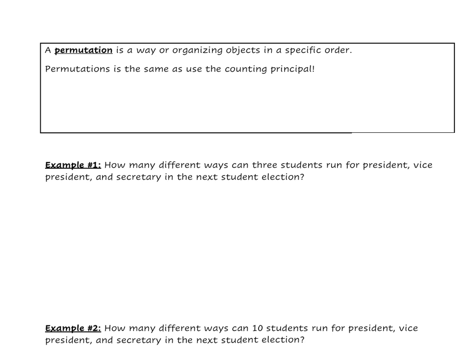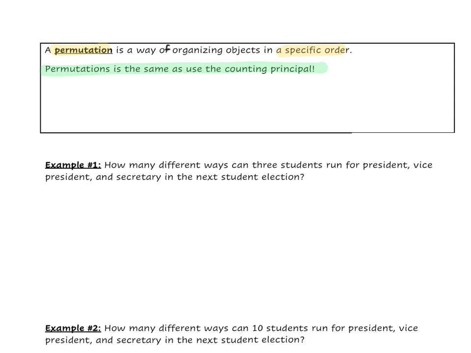All right, so I'd like to discuss what a permutation is. A permutation is a way of organizing objects in a specific order. So that's the most important part from this, specific order. A permutation has order. Permutations work the same way as the counting principle, so that's important to know as well. There is a way that we can calculate questions using a permutation.